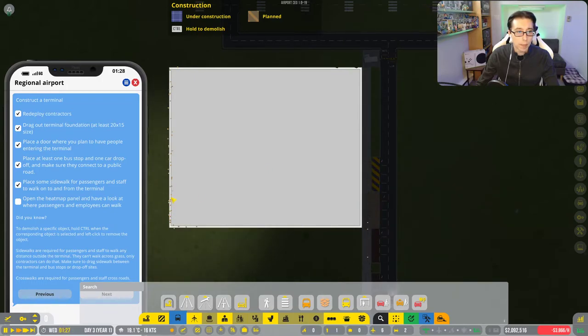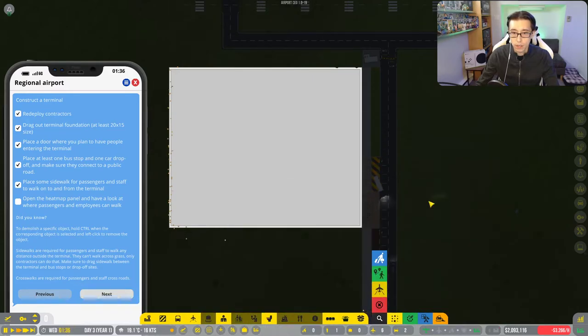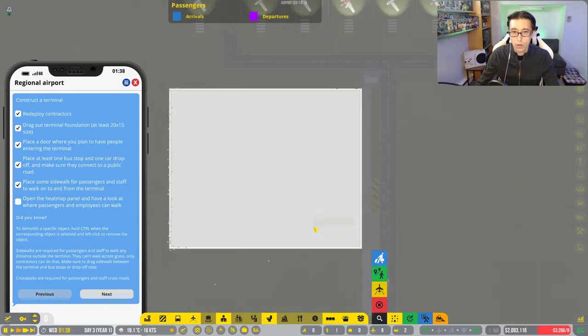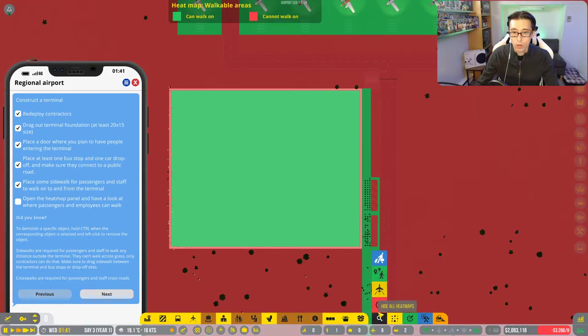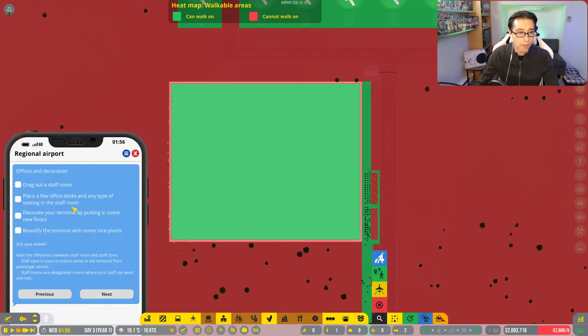Open the heat map panel to look at where your passengers and employees can walk. How do I do that? Alright, so that looks pretty good. Now we have the basic passenger flow configured. Soon the terminal will be buzzing with life. Before that, I can take care of your future staff.